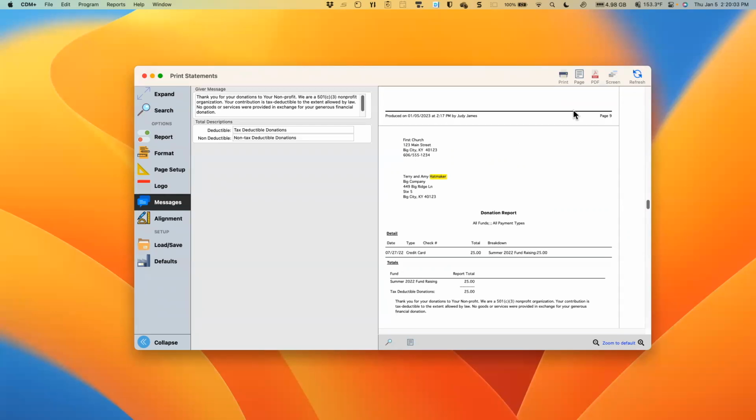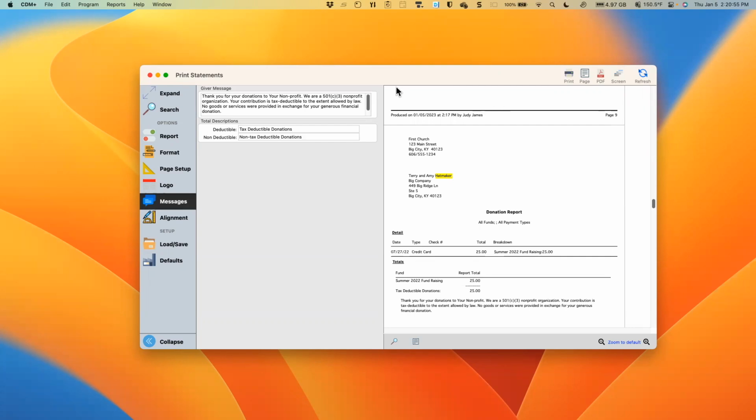By printing to PDF, there are two advantages. One, you have an electronic copy of these giving statements that you can keep on your computer. And secondly, you can use the PDF software to print those statements and have a somewhat easier time printing them out, not having to worry about anything, since you have already generated the PDFs of the statements.